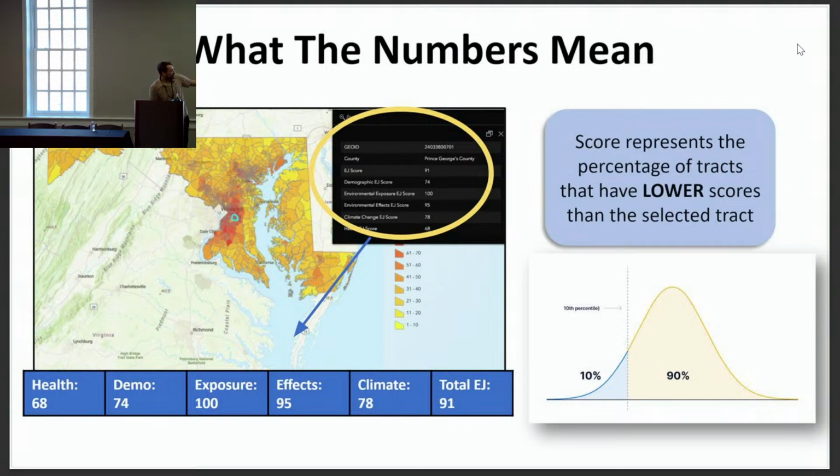So for this one, we can see that health is in kind of the median range, so that means 68% of all of the rest of the census tracts in Maryland have a lower health environmental justice quotient than this one specifically in Prince George's County, whereas for instance for environmental exposure, it's 100%. So there are no census tracts that have a worse environmental exposure quotient than this one in Prince George's County.